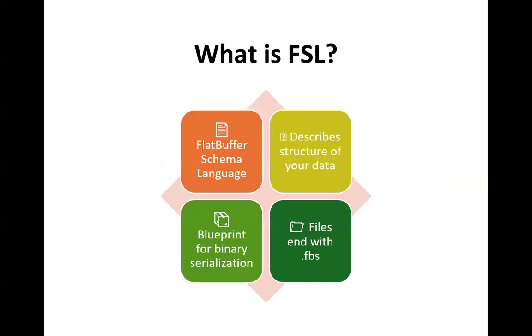Before we can use Flatbuffer to store or read data, we need to define what the data looks like. That's where the schema file comes in. Think of a schema as a blueprint. It tells FlatBuffer what kind of data we have, whether it is of a person or a product or a game structure, then what fields it contains, like name, age, score, etc., and how it's structured. Schema files use the .fbs extension, and the language is called FSL, FlatBuffer Schema Language.